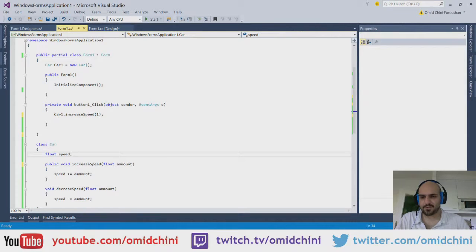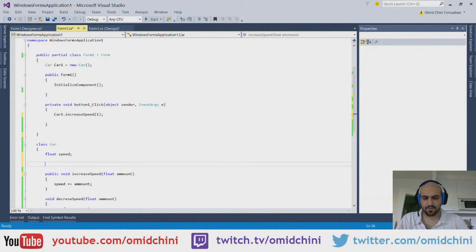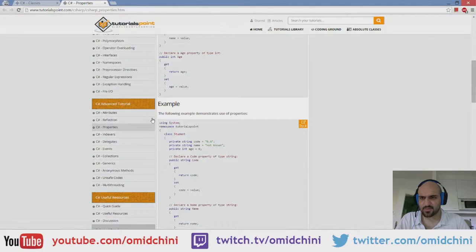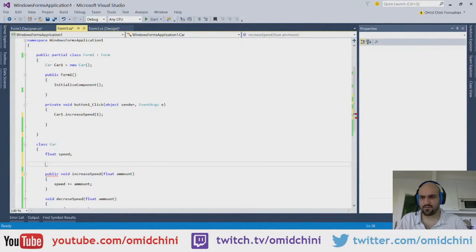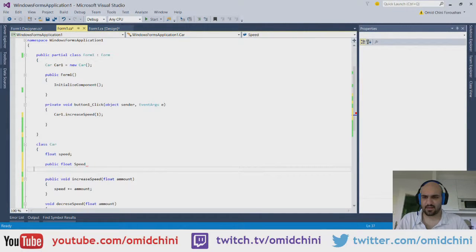I'm going to have float speed here. How was the definition of the property again? It was just, I'm going to define the public, the value, and then the name of it. Okay? So let's see. I'm going to have public float speed. Okay?